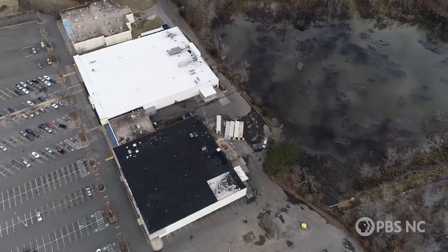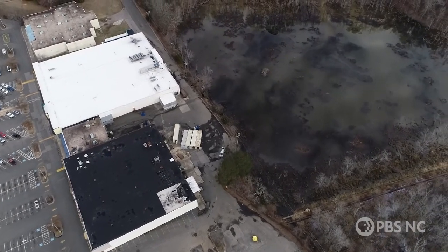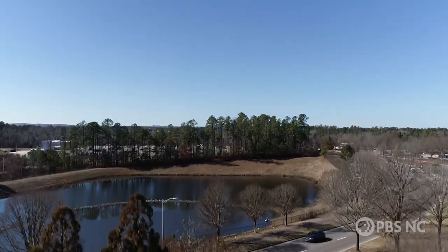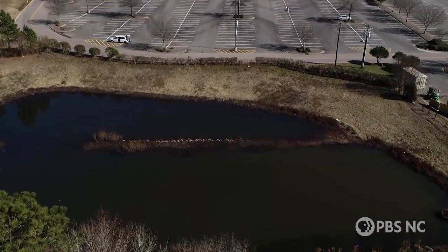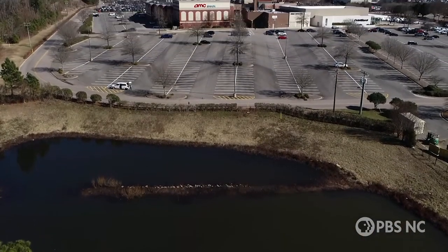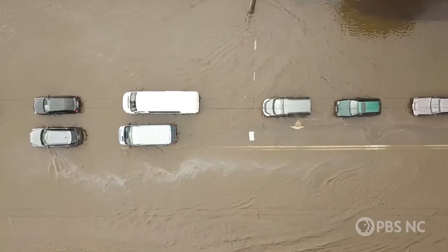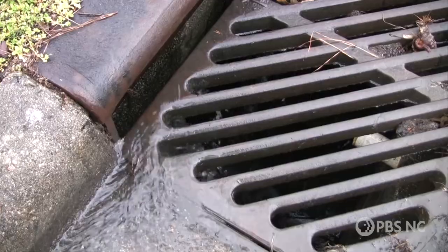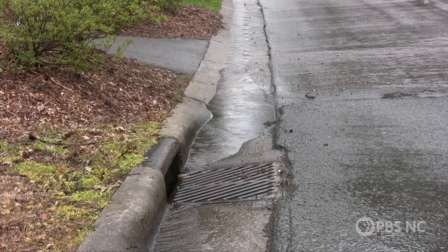Take this beaver pond behind Campari Foods. But humans also build ponds. Urban landscapes are dominated by retention ponds — they're there to control water. When you pave the landscape, there are other problems, and those problems are flash floods. Every time it rains, water is not infiltrating but just running over the parking lot or the road, and it moves very quickly.